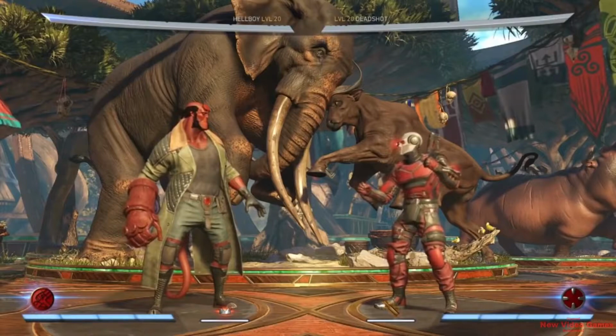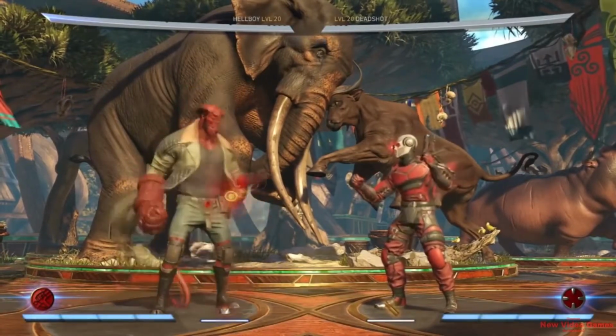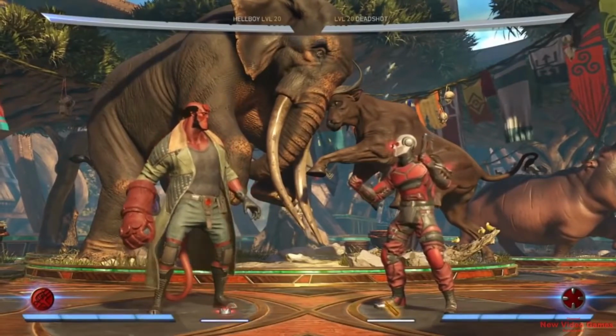So he has 4 different buffs he can use. One of them increases the damage he does. And you can see he uses the artifact, and he gets his devil horns. And this increases the damage he does. He's got the little crown up there.